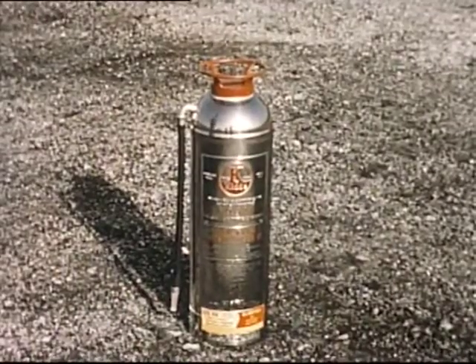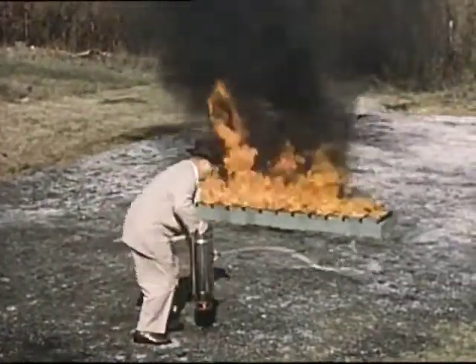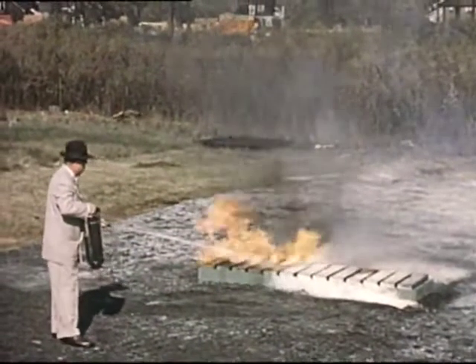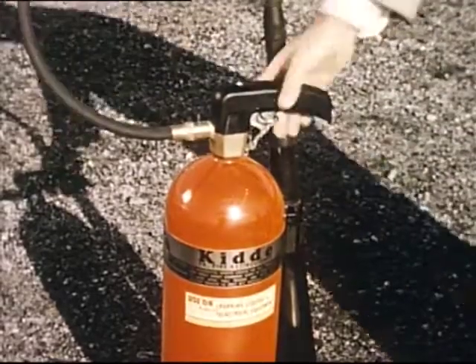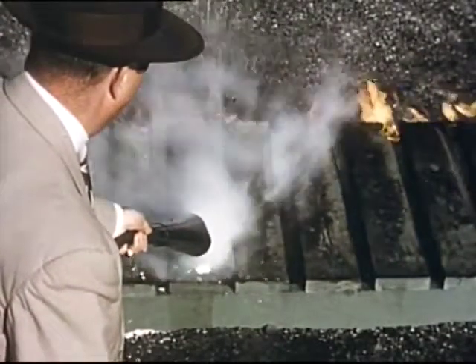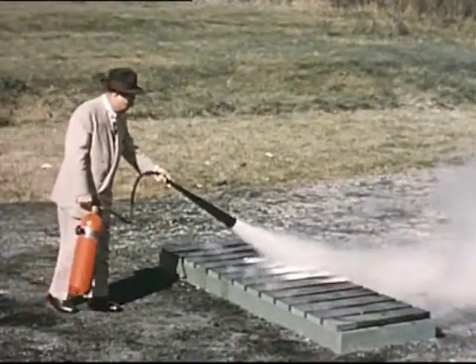To see why, let's first try foam. Even if the foam is delivered to the fire correctly, the obstructions prevent it from flowing over the surface of the fire. Each compartment must be treated as a separate fire, and there isn't enough foam in the extinguisher to completely cover the burning surface. The best agents to use against this type of fire are carbon dioxide or dry chemical. Unlike foam, carbon dioxide flows over and around the barricades, so all the individual fires can be treated as one big fire. In fighting a fire in compartments with carbon dioxide, slowly sweep the fire ahead of you until you are sure all the fire is out.